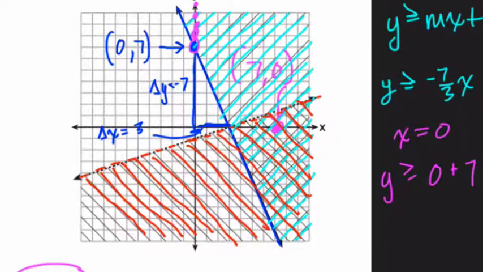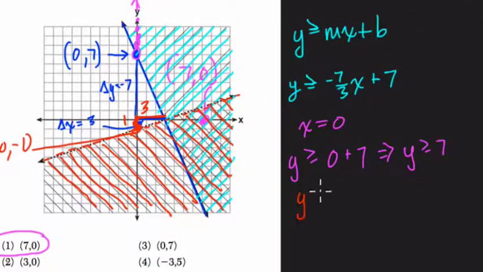Here we can probably also figure out the line equation pretty quickly. The y-intercept is negative 1 here. That's this point, so it's the point (0, -1). And the slope looks like it goes up 1 over 3. So delta y is 1, delta x is 3. So in this equation, y is going to be less than, because we're shading below, not below or equal to, it's a dotted line, the slope, which is 1 over 3, x minus 1.